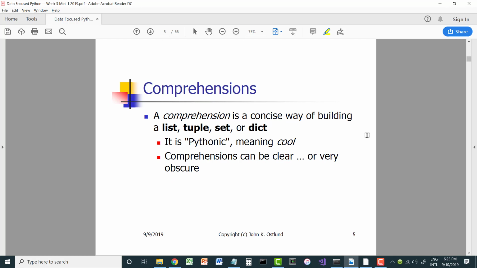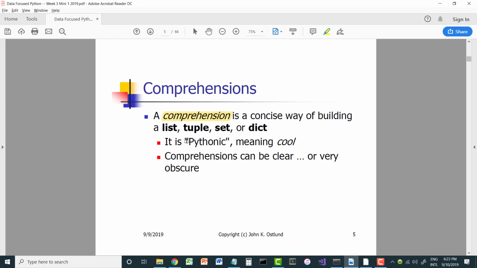Okay, now in Python, a beloved thing within the Python world is what are called comprehensions, which are a very concise way of generating things like lists or sets or dictionaries using a for loop inside of the square brackets or the curly braces.